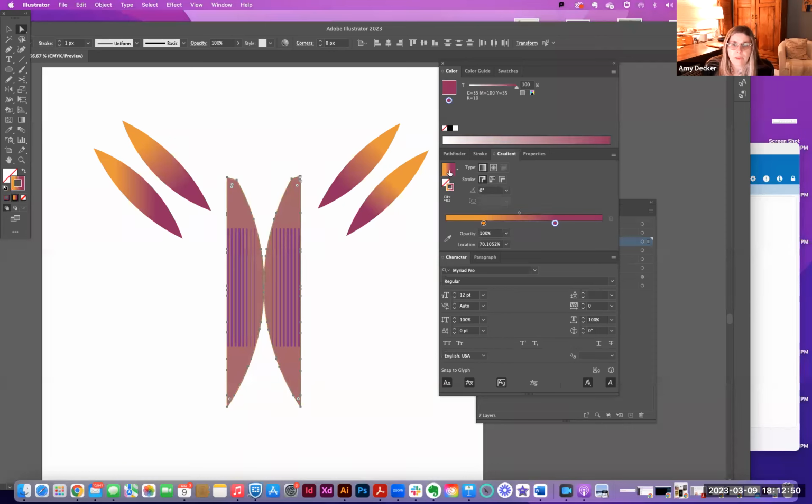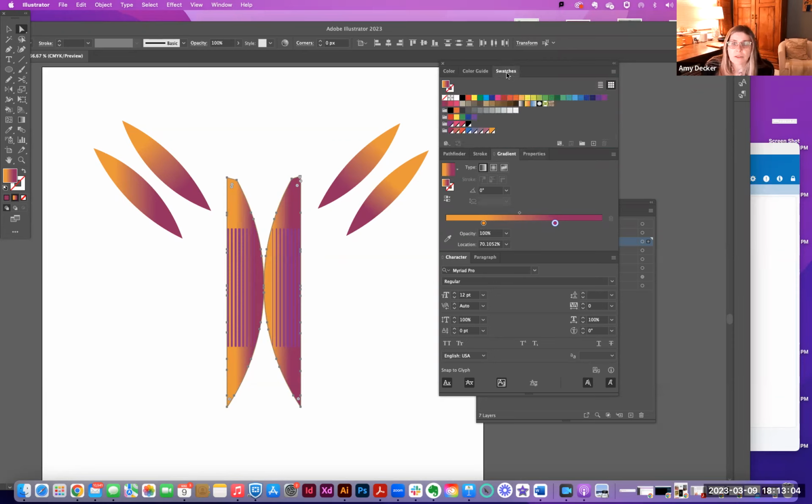And so I want to take on my gradient. I'm going to use the fill. Just select the gradient. I'm going to change out these colors. I'm going to go to my swatches and I want to grab the color. I just added a color. So if it does this to you, if you add the color, you don't want it to, you can just pull a color off. So I just pulled that other color off and I'm actually going to pull this color off or make this color none.